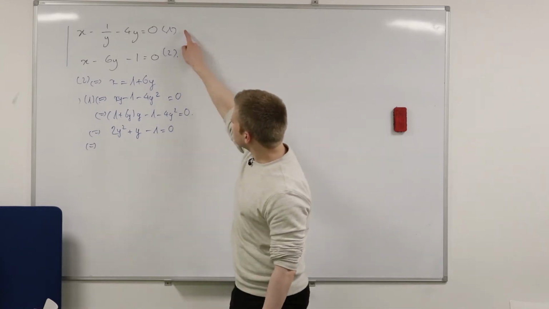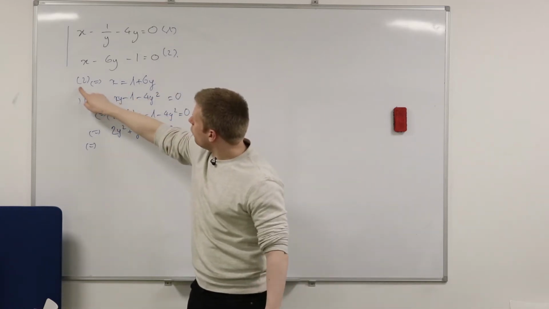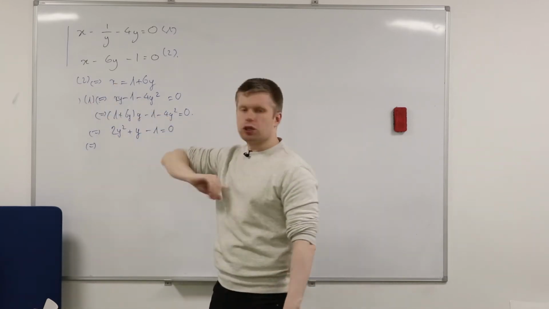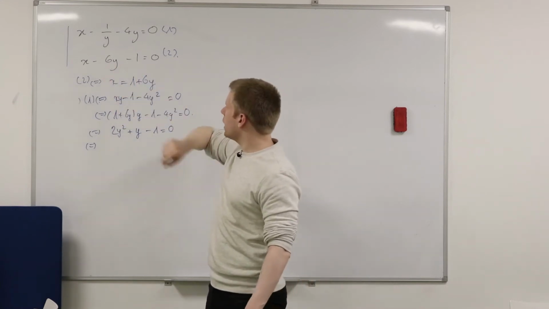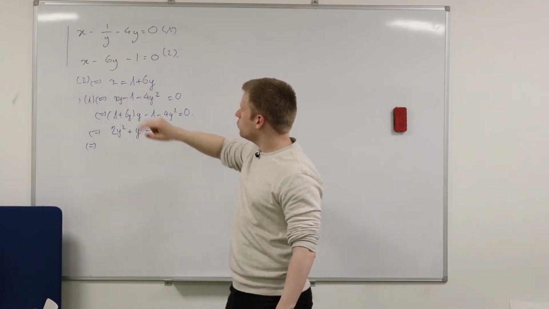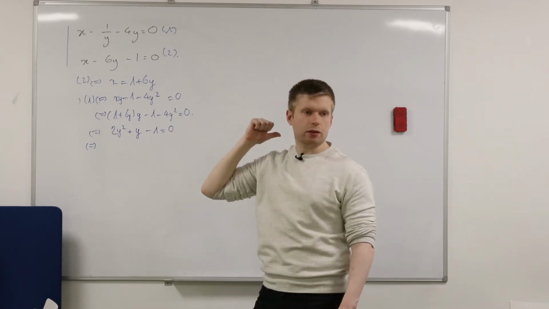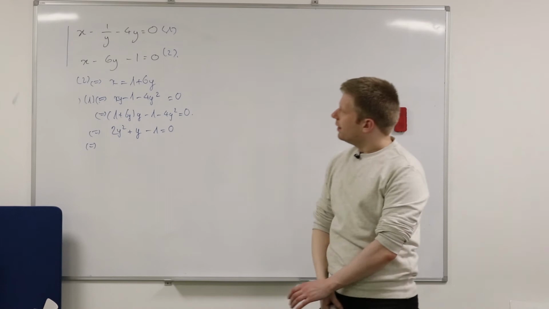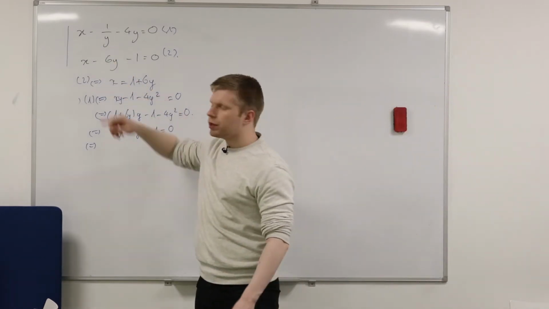And then you said, okay, let's have a look at equation 2 first. So you said, okay, equation 2, I can rearrange that to just get x on its own. Yeah, and can you see how she's done that? Just added 6y and added 1 to both sides. So equation 2, x equals 1 plus 6y. That's equivalent to this. Just get all of the things which aren't x on the other side. Okay? And you've also had a look at equation 1. And you've gone, you're like me. It looks a bit messy, right? The reason why it looks messy is because you've got this divide by y.